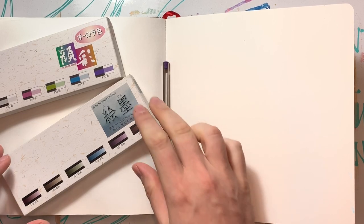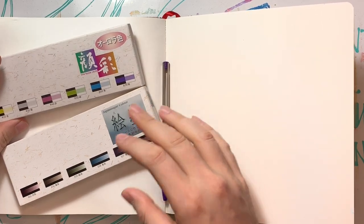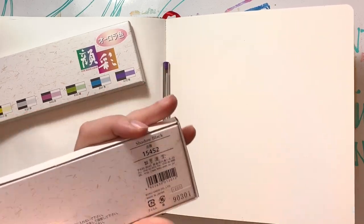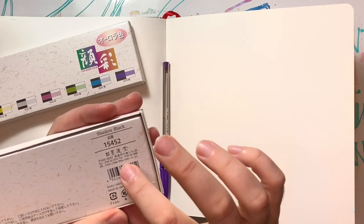Today I am going to play with these because someone had asked me to. I posted a picture on Instagram and they asked what they were, and I didn't know because I don't read Japanese, but on the back it says Shadow Black.